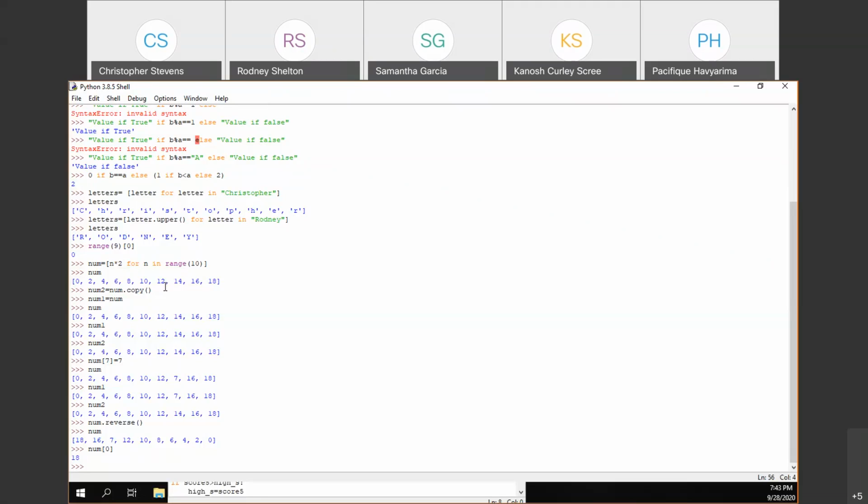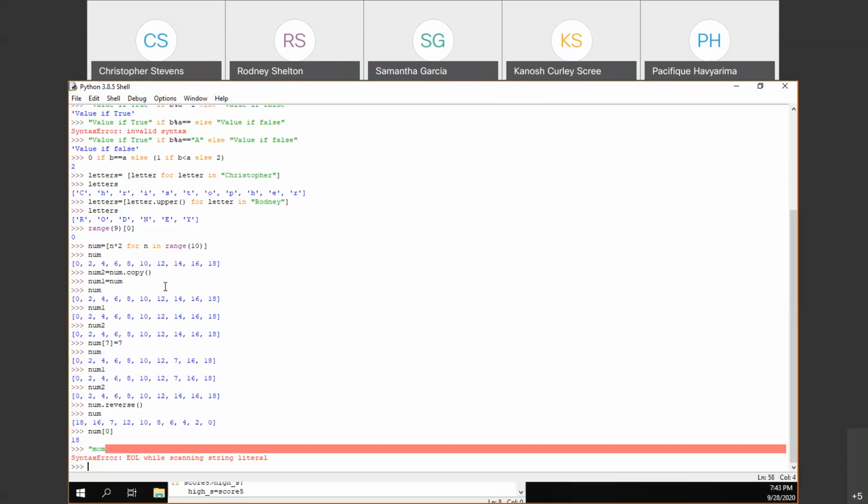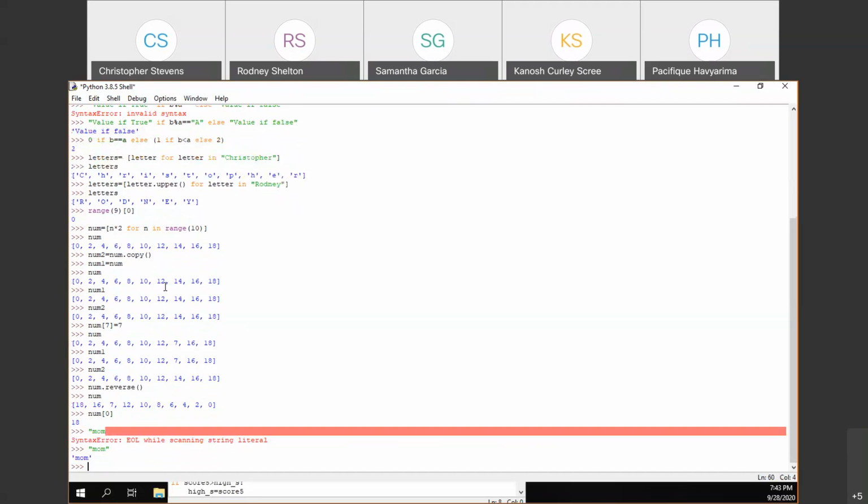By the way, your palindrome assignment: in case you don't know what a palindrome is, this is a palindrome. Mom is a palindrome because it's the same forward as it is backwards. We'll be using this technique this week, you say? Yeah, I suggest you do. Race car is another one. Someone just put in the chat, race car. If you look at this forward and backwards, it's the same.